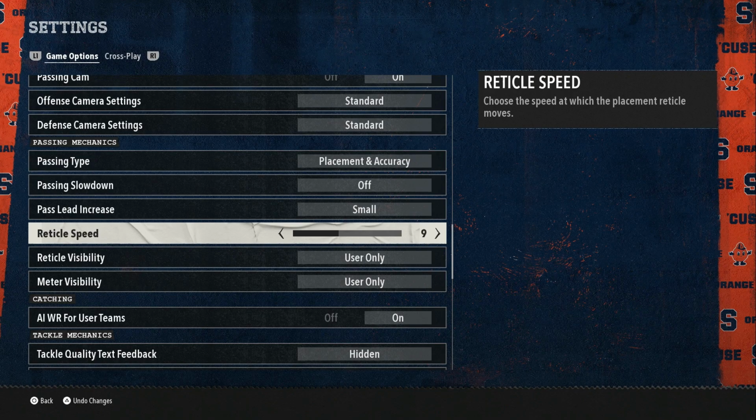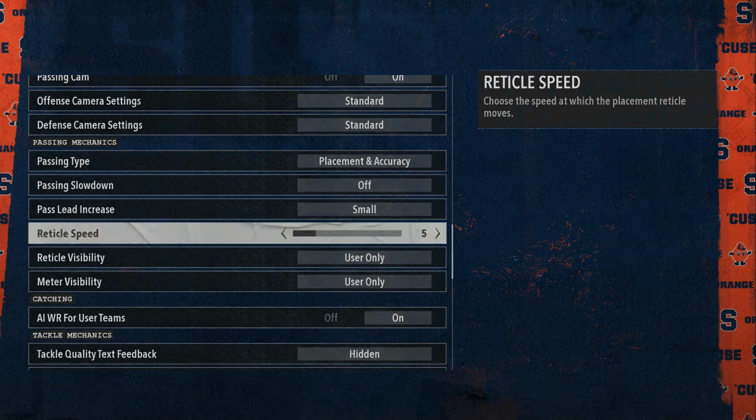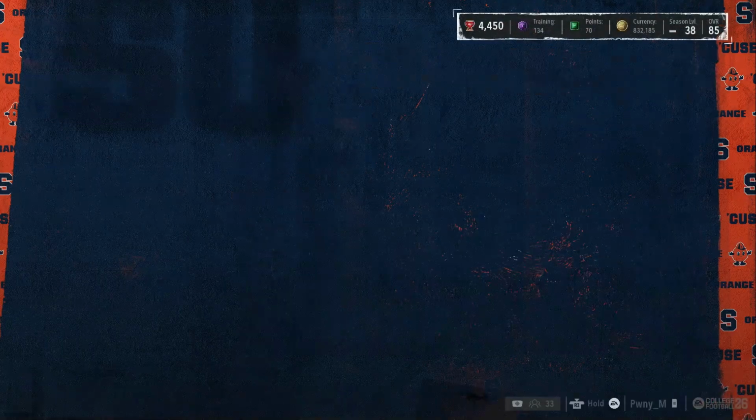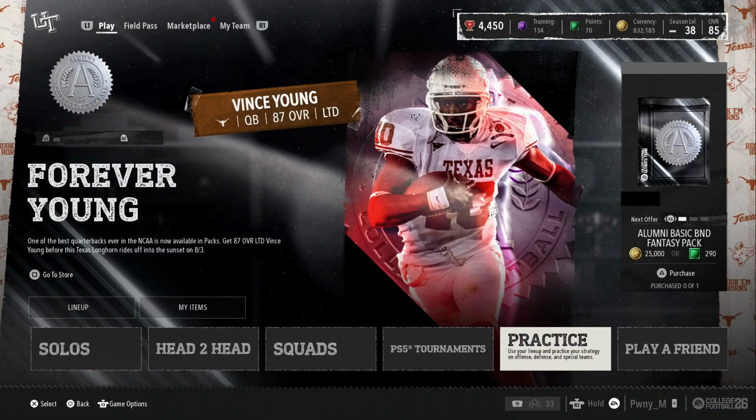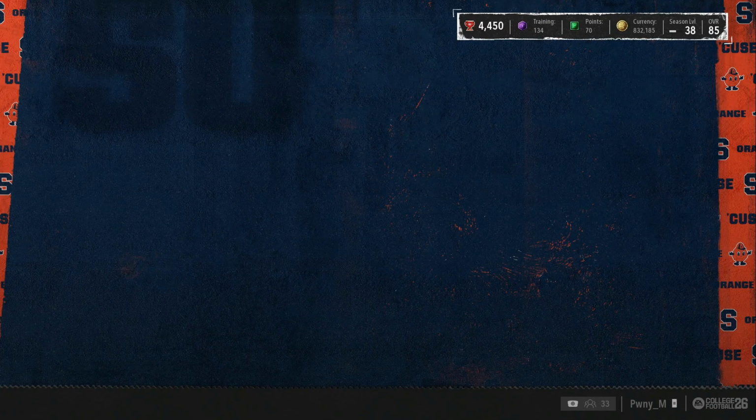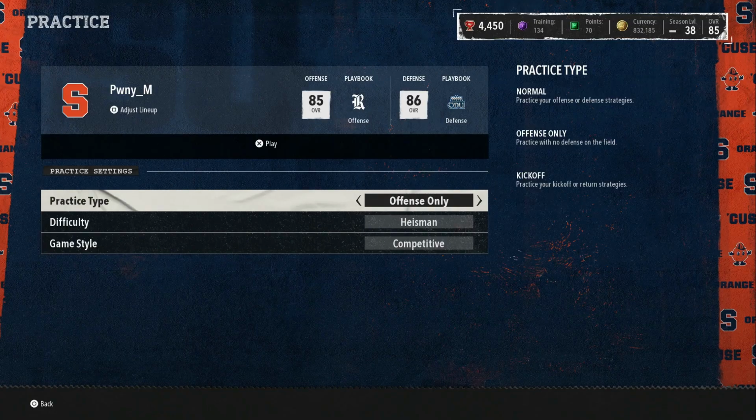It's pretty much pointless to have it to the point where you can't even control it, especially with how fast some of the QB animations are. It's just going to lead to a lot more frustrating situations where you end up overthrowing so many more passes than you would if you weren't even using the L2 button to throw.